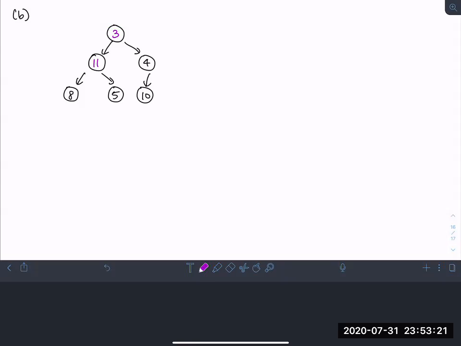Now let's compare 11 with its 2 children. It's greater than both of its children, so again we swap it with the smaller of its children, which is going to be 5. So 5 is now going to be here, and 11 is now going to be down there. Now we check the conditions again. Is the min heap property satisfied? Yes. And also 11 is a leaf node, which inevitably means that the min heap property is satisfied. And so this is going to be our final binary min heap.